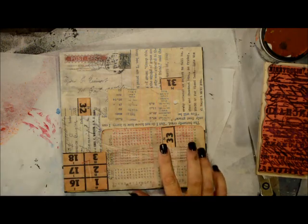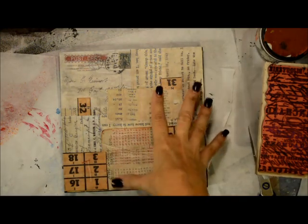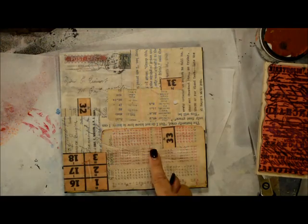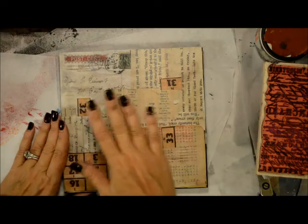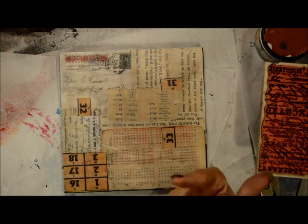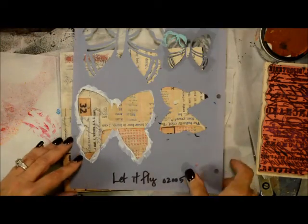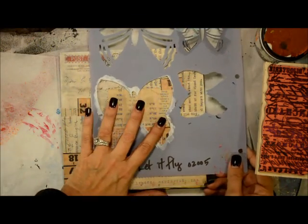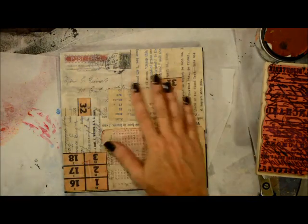So today, I have an 8x8 MDF board here with one of my collage papers down. I use this one a lot because it's my favorite. And I have some ideas in my brain, believe it or not. I'm going to use this butterfly, but not for the background. I'm going to do some background.